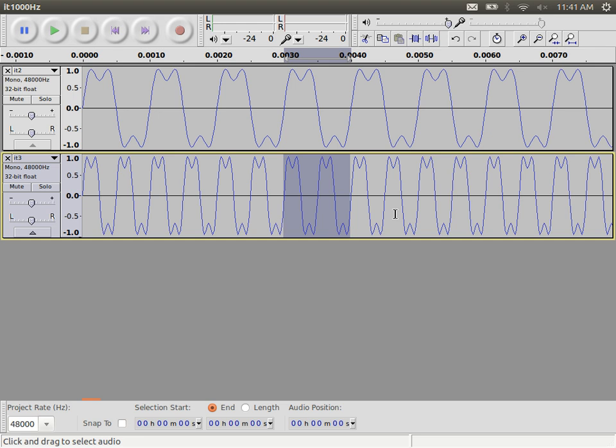A new signal, a third signal, and let's do the same analysis and see what values we get. Same as A, except a third component, a third sinusoid, is added. Same as A, therefore these components have the same frequency, 1,000 hertz. The second component, 3,000 hertz.